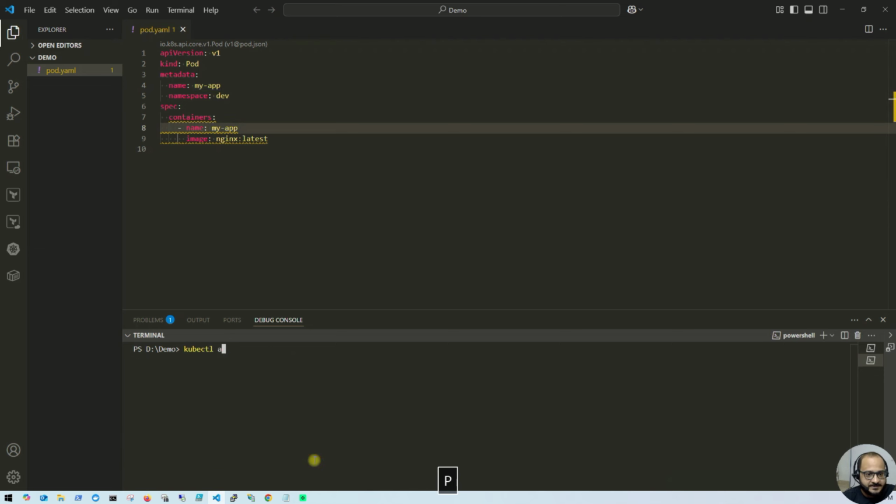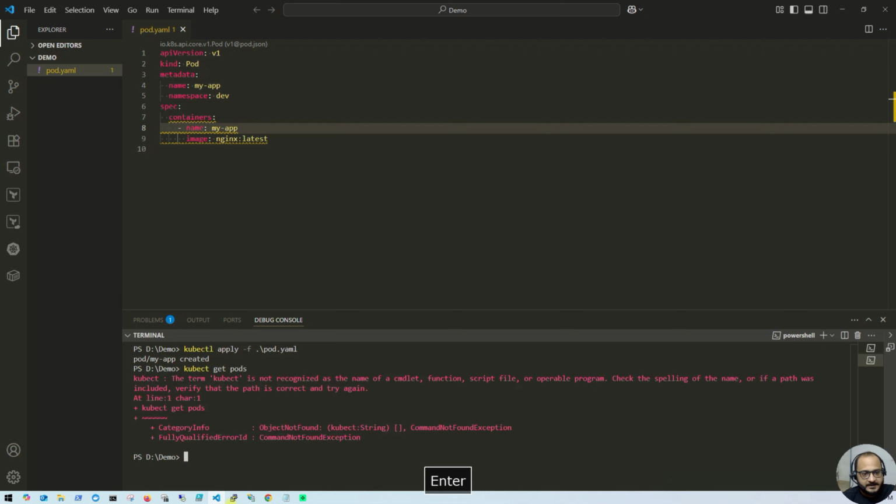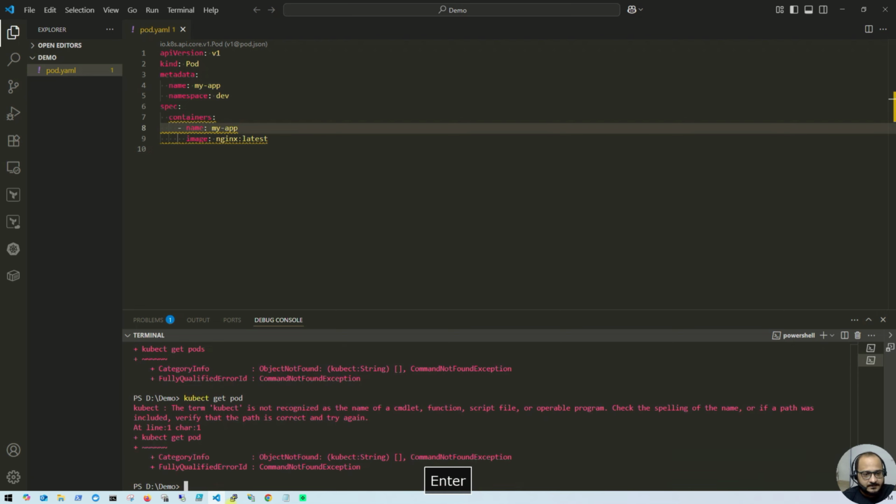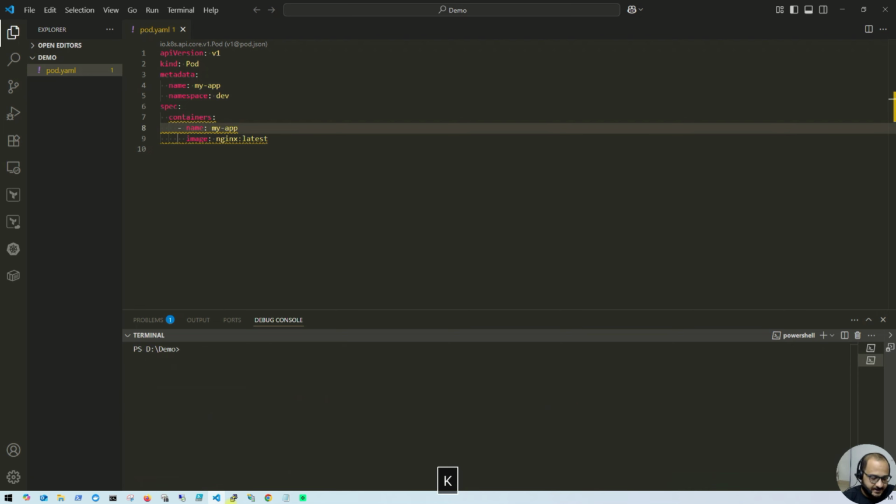Now if I run kubectl apply -f and the file name. Now if I simply run kubectl get pods, okay, it's a spelling mistake, kubectl get pods.